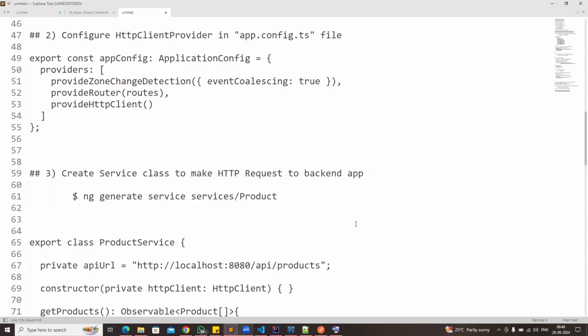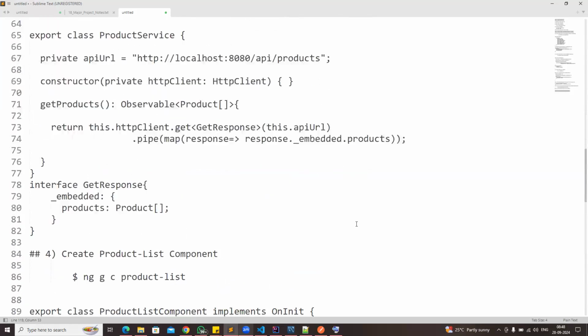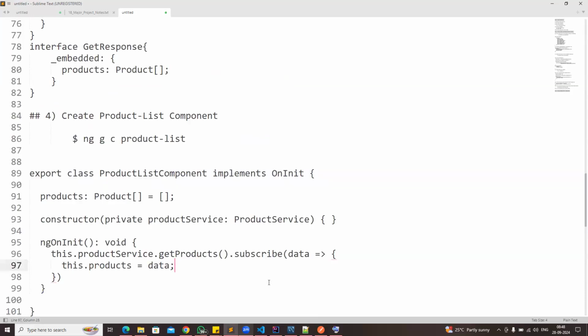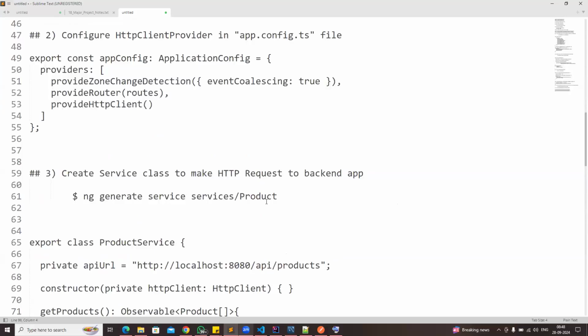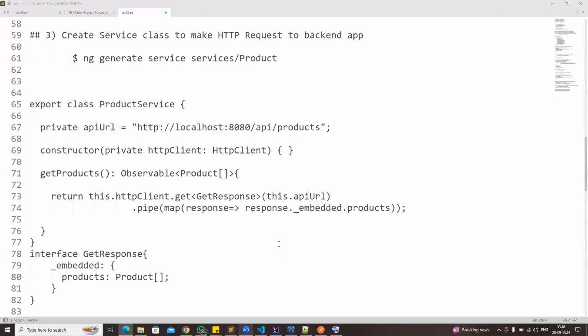So we have used Observable, right? Did you attend the Angular class? Did sir not explain what is Observable? Guys, what is Observable in Angular? To get the response from the backend. Observable is one Angular concept which is used to map our response. It is like event-driven programming. Whenever we send a request, it is going to hold that response in the Observable format.